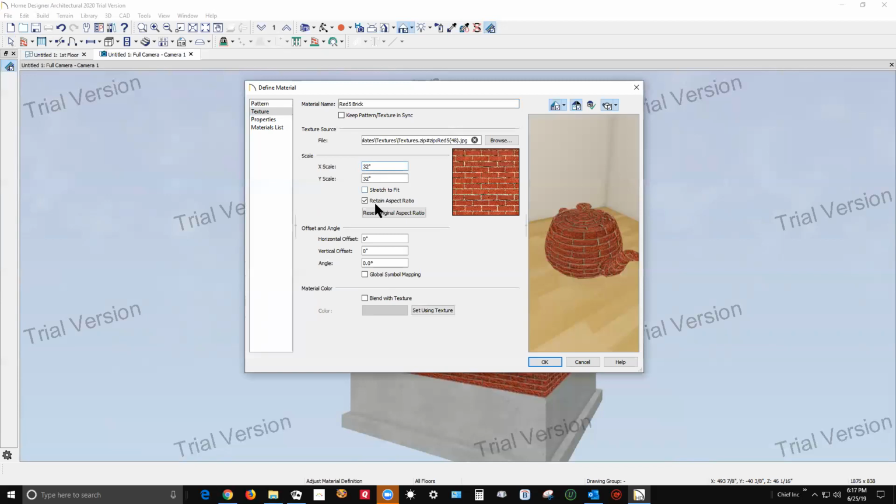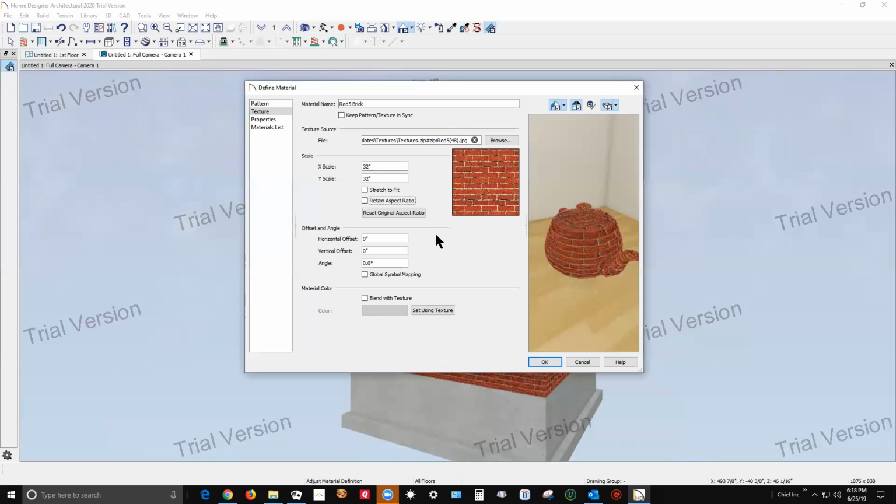Okay, now this retain aspect ratio is checked, and to really finely tune materials to fit your specifications, I would uncheck that. And okay, I'm going to count this again. We got 12 courses into 32 inches.